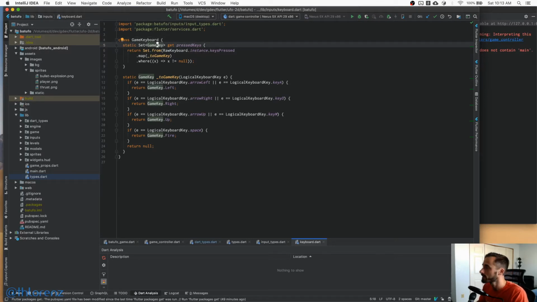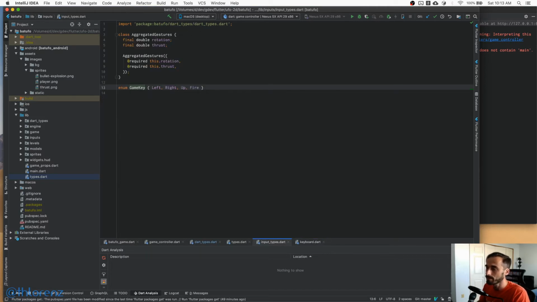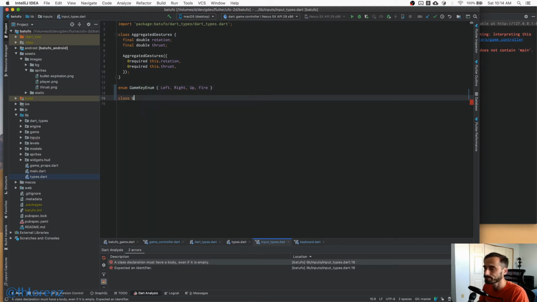So what I'm going to try to do, we have a few minutes left, is create another game key thing. Let's just say we call this enum something else for now, and instead I'm going to create a game key class.